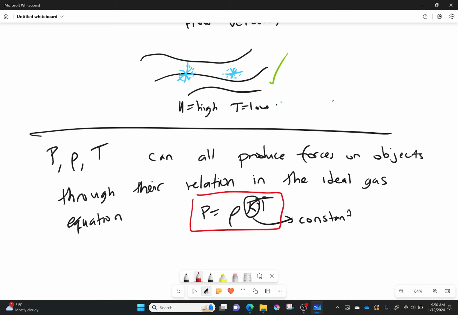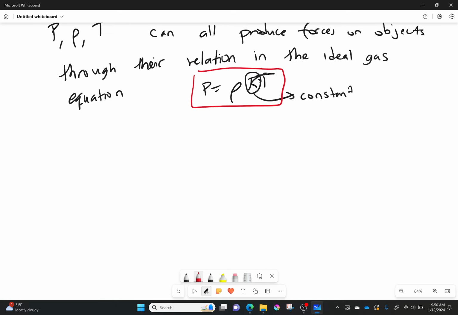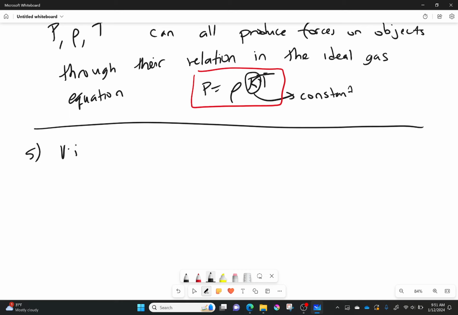The very last one we're going to run into today is viscosity. It's the one that you're probably the least familiar with. Maybe you're familiar with it, but I would say most people are the least familiar with this one. So let's talk about it. Viscosity usually has the symbol mu and units of Pascal seconds.